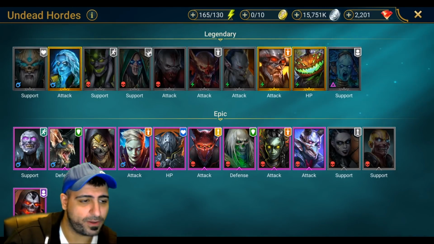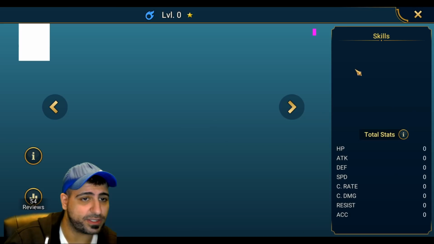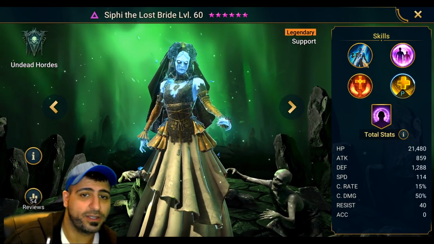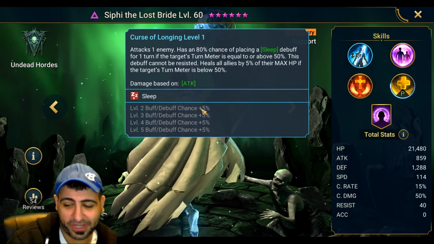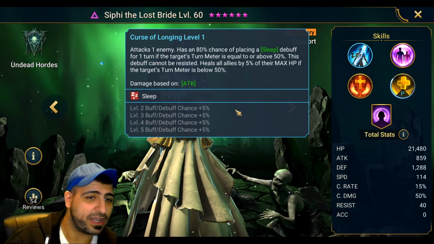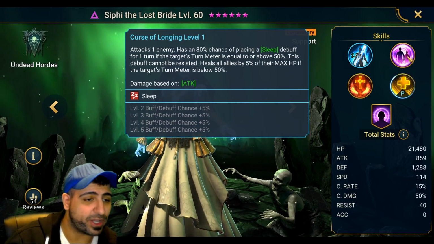So since we're here, we're going to be talking about Siphi, the Lost Bride. So arguably you can get away with not booking this ability. The thing is, it's all RNG. If you can get away with not booking this ability, I would recommend not booking it. But the rest of her kit needs books.